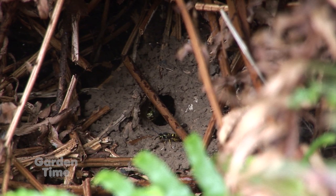Well then I'd also want to know, we always think of them in the summer and fall because that's when we're outside a lot and interact with them more. But what is their life cycle and why should we be paying attention to them here in the springtime even? Sure. So what happens is in the fall, new queens are produced in the nest from the active queen that season.